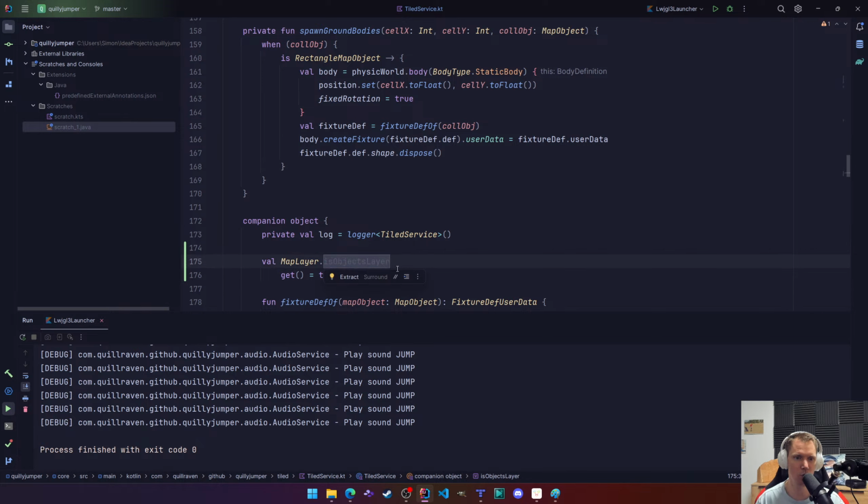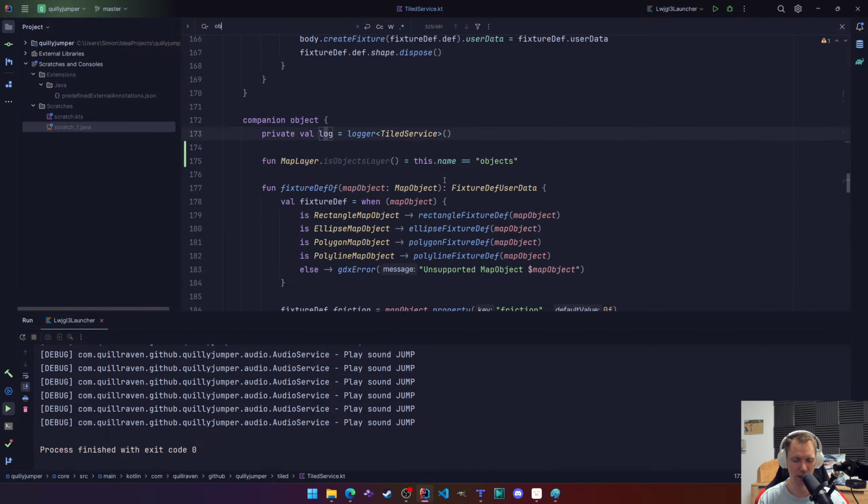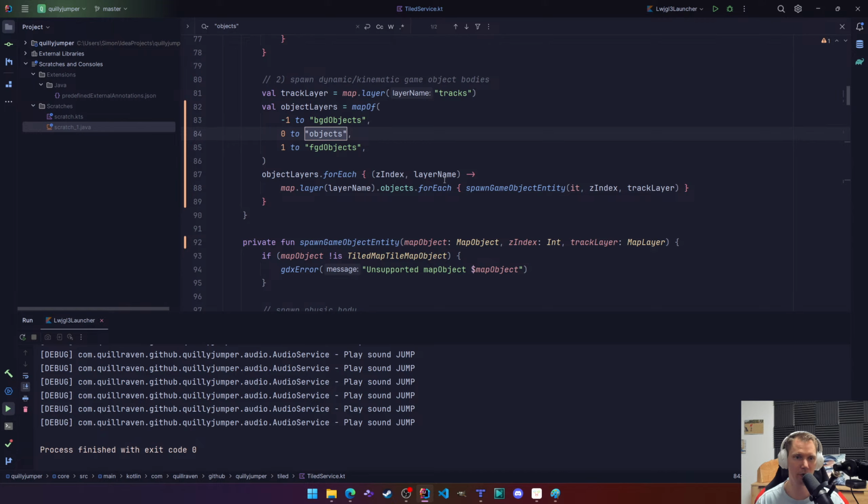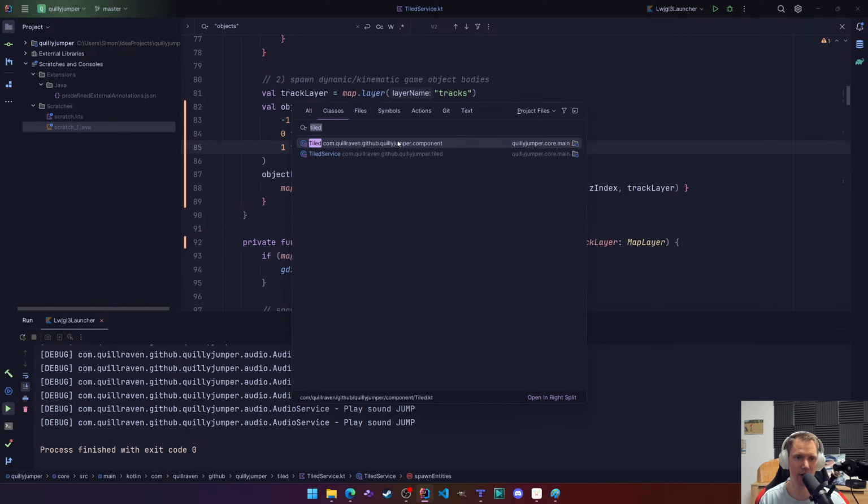Okay, then I want to have it as a method. I switched my mind. It's more consistent with, like, I think is empty is also a method or is not empty. So is objects layer should also be a function. So let's quickly find that area from before. So here we have it like that. Also not great. Anyway, tiled service, render system.